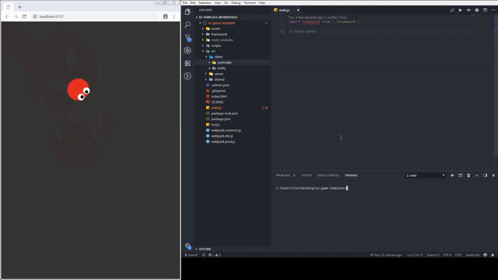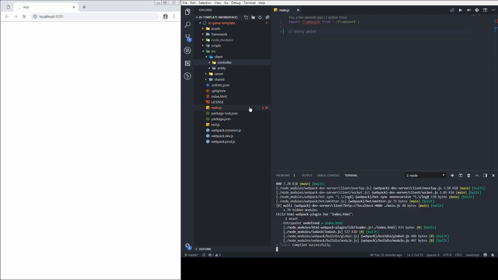Okay, now we're going to try to make this example. First thing that you do when you start working with this framework, you call the npm run dev command. This command will bring up Webpack dev server, and you will basically have live reloading as you change your code.